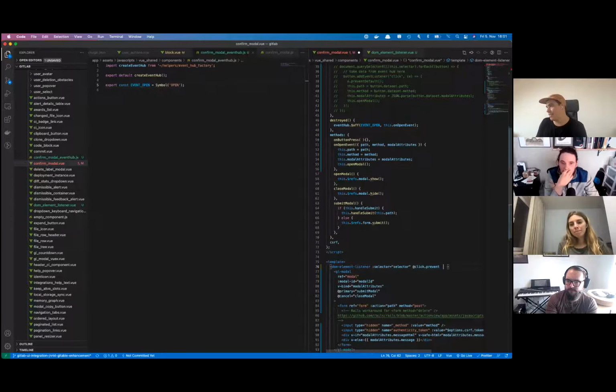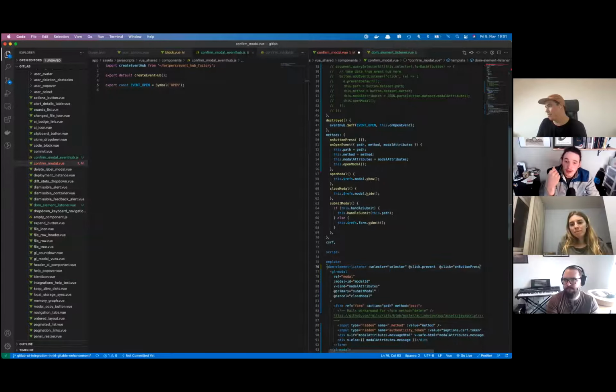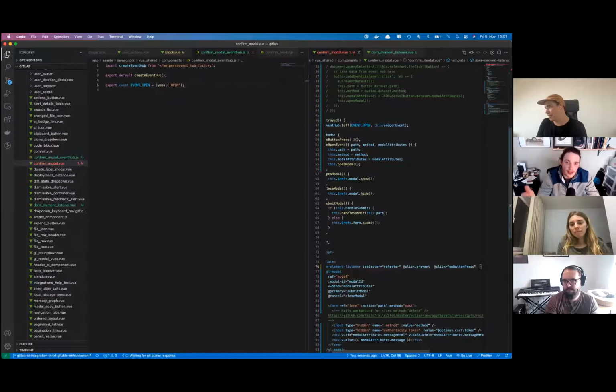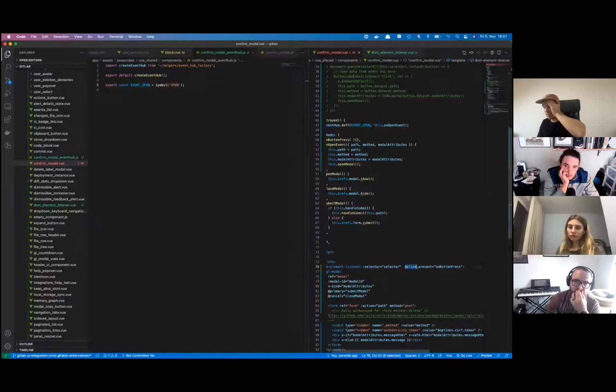Gotcha. Okay, so we're still gonna... But we do need to, yes, it's at click.prevent equal on button press. All one. Yep. And I forgot what they call that. They call it something about your attributes for the event. But help me out here. What does this thing actually do? I get add click and then a method name, but what about the prevent?